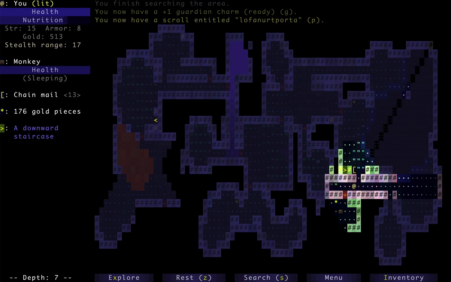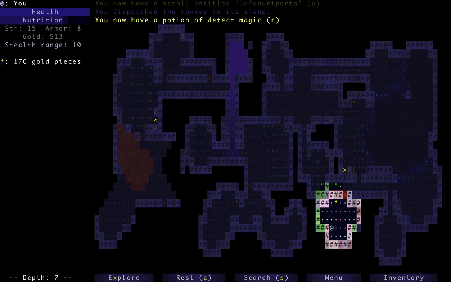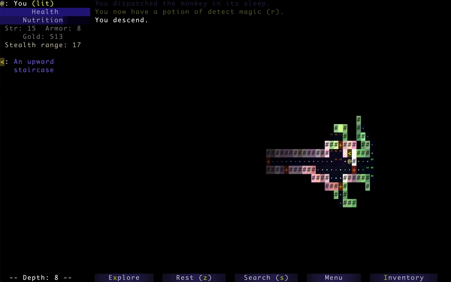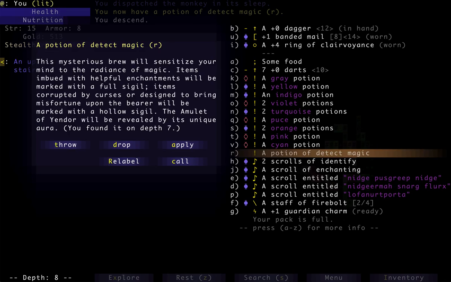And we just got another scroll. What do we got in here? A monkey? Great, we killed a monkey. A potion of detect magic. Those are fantastic. Now we're on depth 8. I'm going to use the potion of detect magic right now.